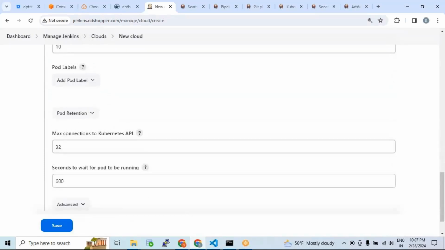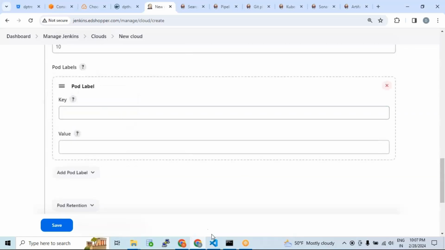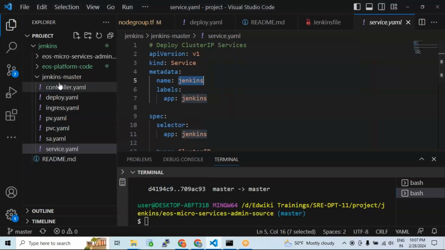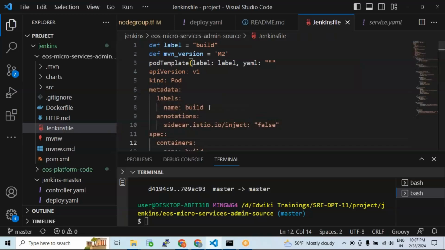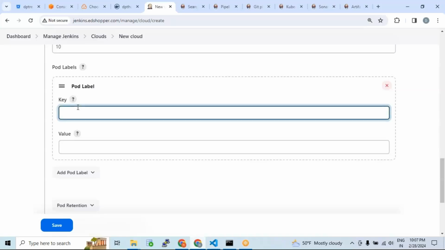Now in the pod here, you need to tell the labels. In the Jenkinsfile, I'm using the labels as name and the value is build. This is the pod template, right? So just specify the same here.